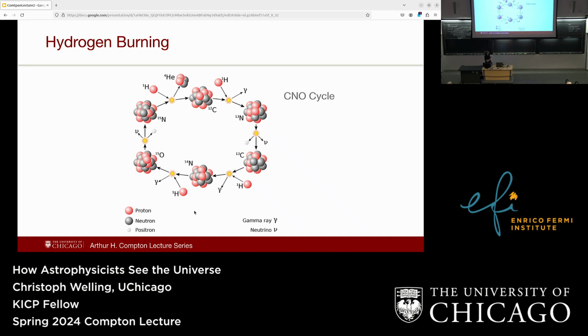Well, you can do these processes in a laboratory. You can? Yeah. You just take your carbon or whatever and shoot a proton at it, and you see what happens. You can do this in the lab. You just don't get this whole cycle, because it tends to be at colder temperatures. But you can measure this in the lab, yes.